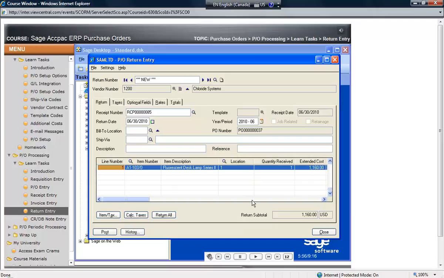As discussed earlier, Accpac automatically calculates tax when necessary based on the tax settings established with the vendor and item. The Item Tax button is used to view or change the item side of the tax settings. The Item Tax button also allows the container section of the window to appear as one screen so all the fields can be viewed without having to scroll left and right. If any tax settings are adjusted for the item while entering the return, click the Calculate Taxes button to have the system recalculate the new tax values.